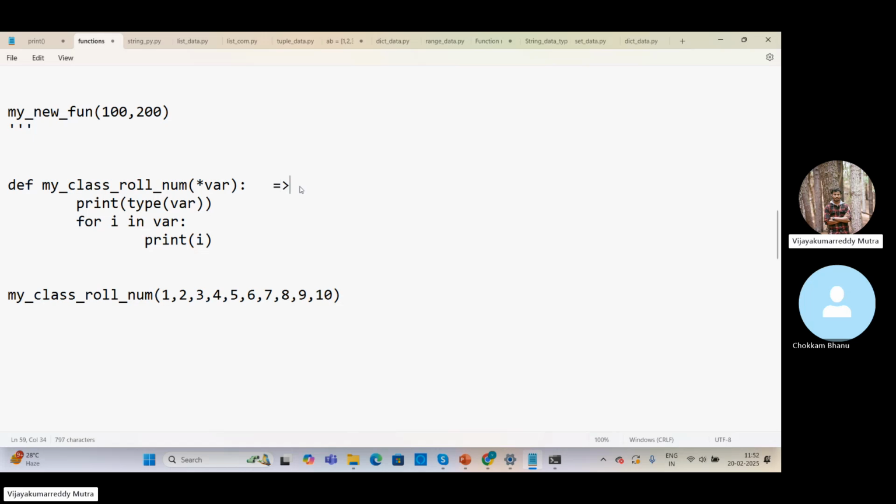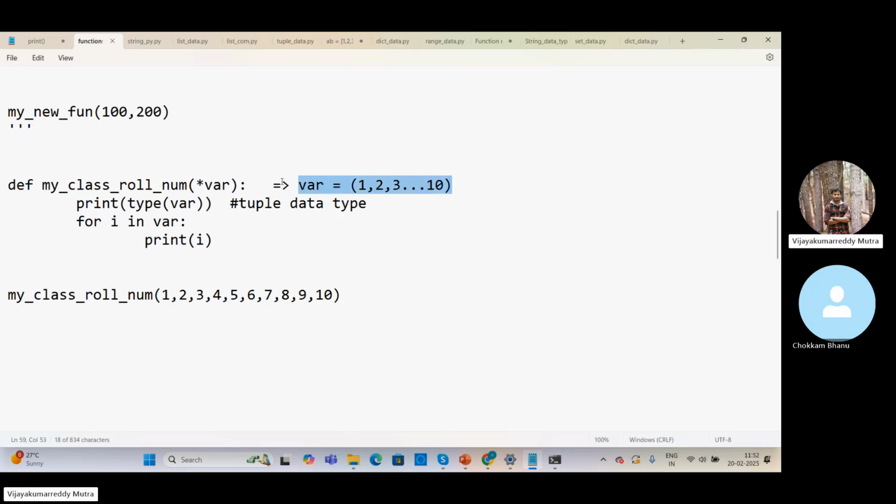Now see how the values are stored internally. This var equals the values in tuple format. In this format, the values will be stored when I use star var. This is variable length arguments, guys. So this one will give the tuple data type.